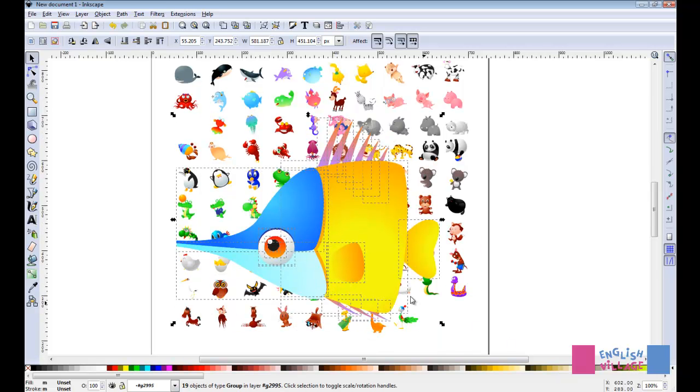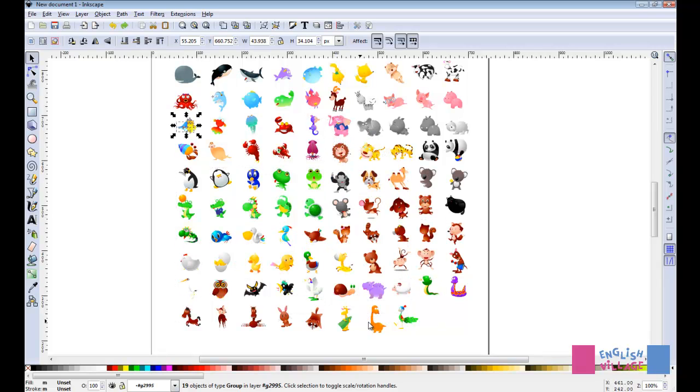You could then make this into a group. You could copy and paste it into a new file and then open it in GIMP, and it would open perfectly with perfect transparency in the background. You can do any number of these things, and again, watch the videos on Inkscape. But the point I'm trying to make here is that you've got a huge number just in this one file of absolutely awesome, cute little animal pictures, and every single one of these can be any size that you wanted to. So that's really the power of vectors and knowing where to get good free vector stock from. So this is just one file that you could make any number of images out of.